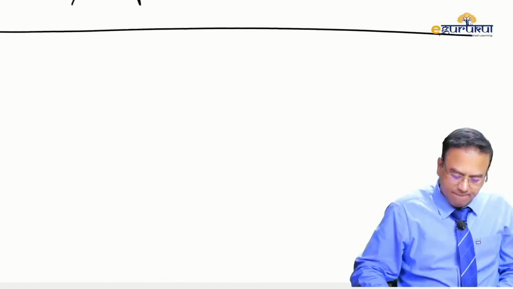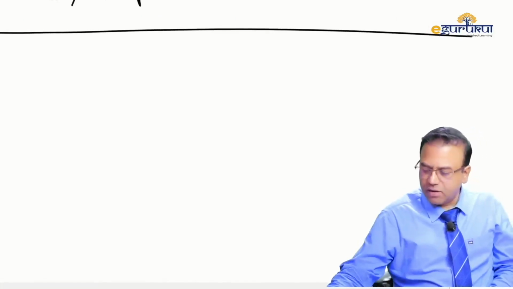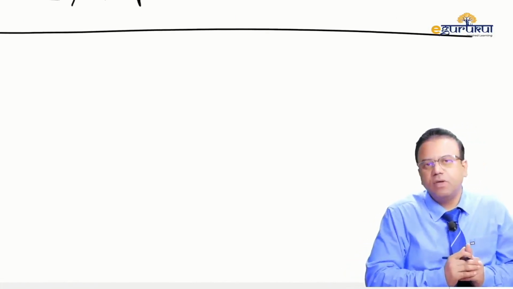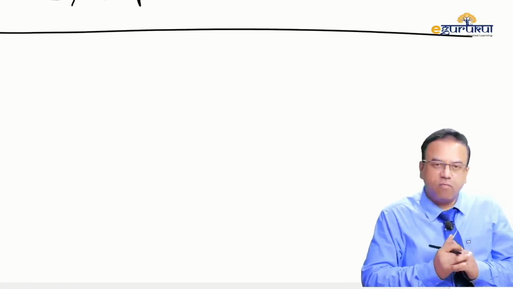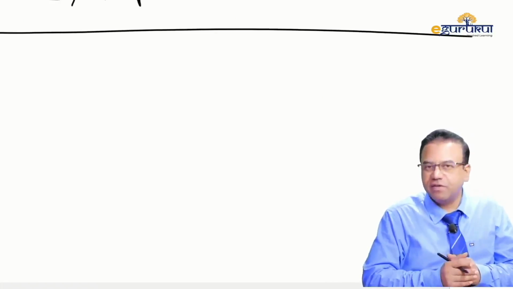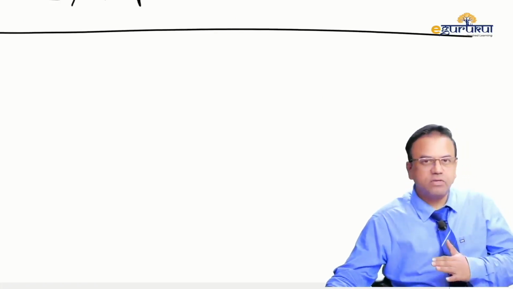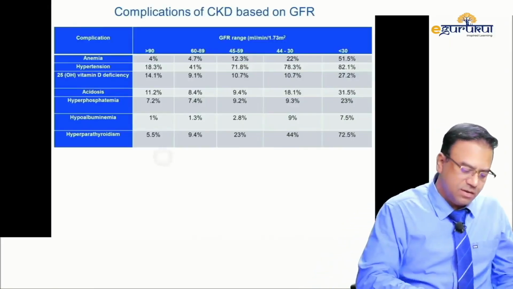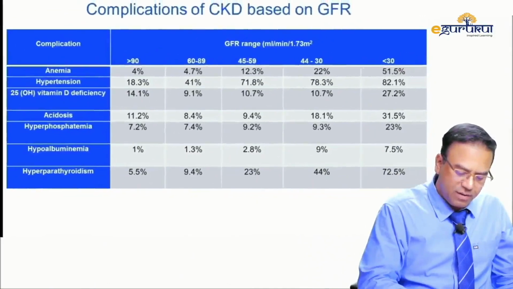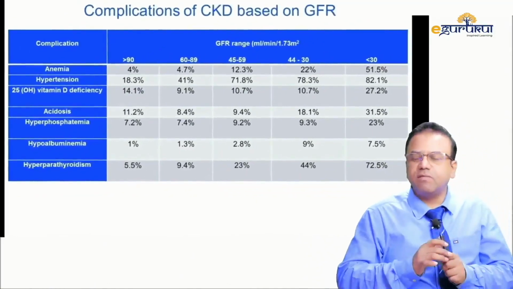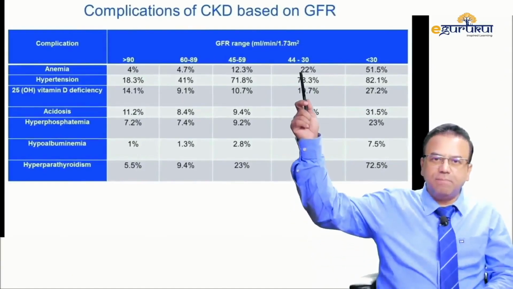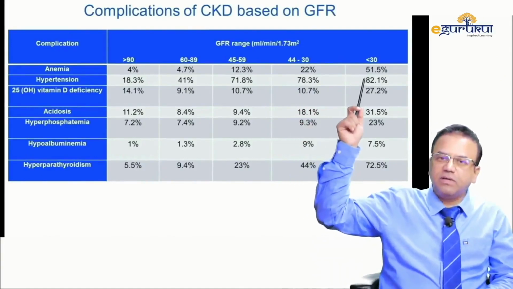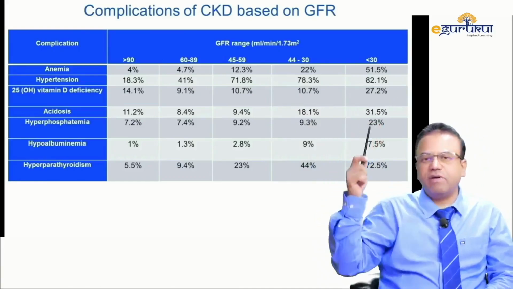Ultimately, what we have realized is key when you look at the patients is what stage of CKD actually is a problem for us. Until what stage is okay, and from what stage onwards the complications really start showing their face. Each of the complications, obviously, we will discuss the management, but I just want to show you the overall picture. If you look at the GFR, the moment it starts going to 3B, there's a reason why they split 3 into 3A and 3B. You can see 3B here, 3A over here, right? And then after that, less than 30 is grade 4 and less than 15 is going to be grade 5, right?